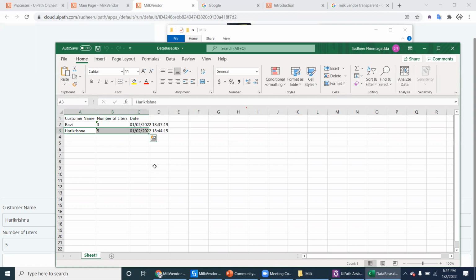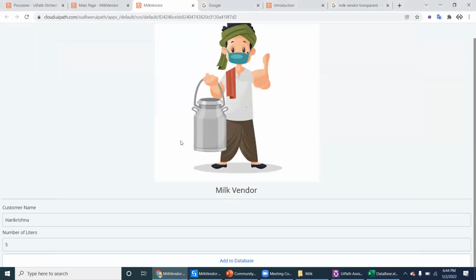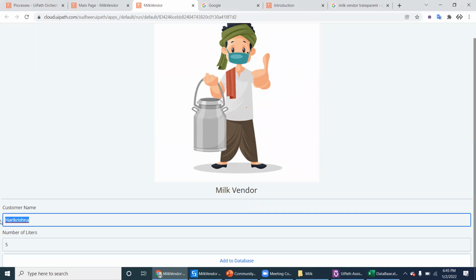So you can give this milk vendor application to the milk vendors, and they can simply go to every door, sell the milk, and feed the information into this app.